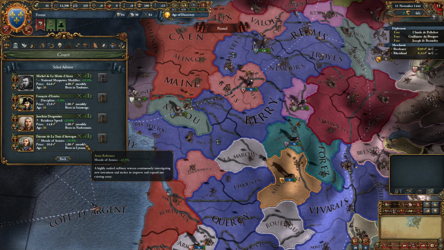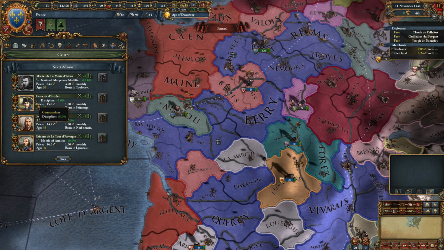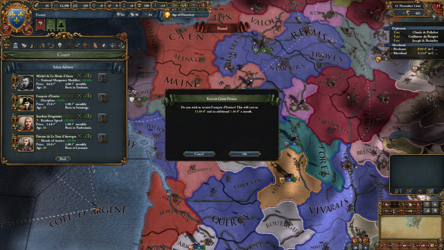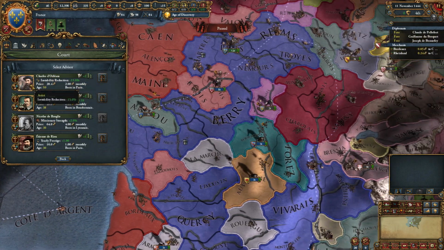Since we know we're going to war soon, we should definitely get a military advisor. And I like that we have a commandant here to get that discipline up. So we're going to hire him first. Unfortunately, no good level 2 guys that we can actually get. So what we'll do is we'll get a level 1 and then maybe a level 2 admin advisor.